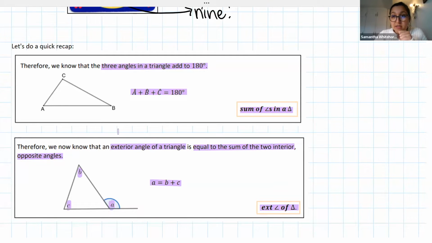Those are the 2 reasons that we have learned so far: sum of angles in a triangle, and an exterior angle of a triangle. As we learn more and more, and I've said this to you before, we need to be able to apply our reasons in several different scenarios. We're going to start getting questions where we have to solve for 3, 4, 5, 7 angles, and we have to use all of the geometric reasons that we know to get those answers.